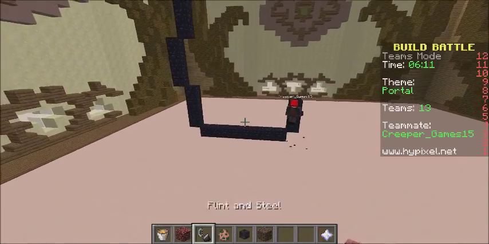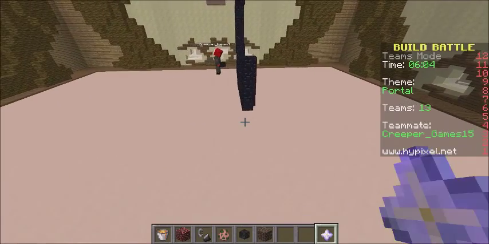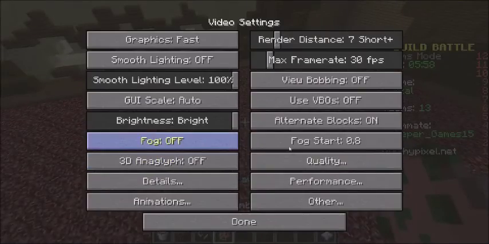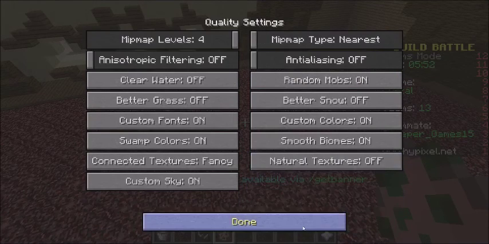Alright, can you make the floor out of netherrack? Sure, let me just grab it. Netherrack. Oh, nope. There we go. Thank you. Welcome. I'm turning my alternative blocks off, I hate it.